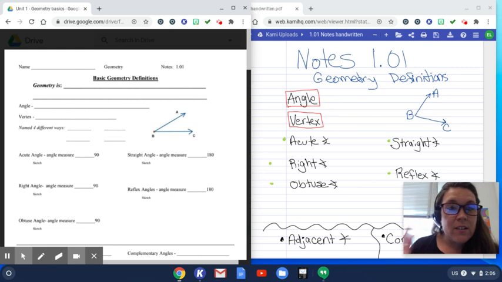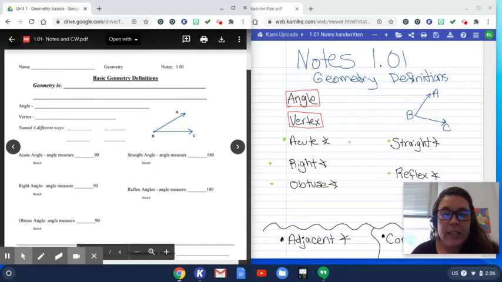I'm just here to say hello to you and give you a little overview of what I have on my screen right now. We're a little unique today because we haven't gotten any physical papers in your hands. I told you you're going to get a packet of all of our notes for the unit with the classworks. But if you don't have that available, or you maybe forgot it somewhere, or if we switch to remote and I didn't have a chance to get it to you before we left, this is my way of modeling for you what you can be doing.